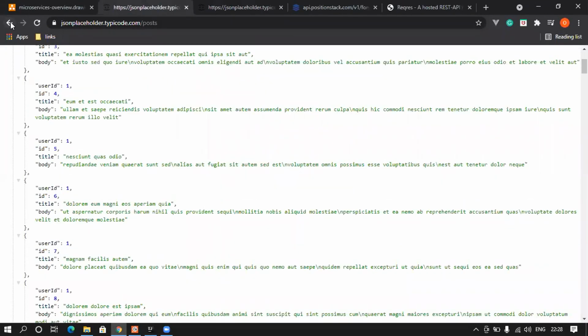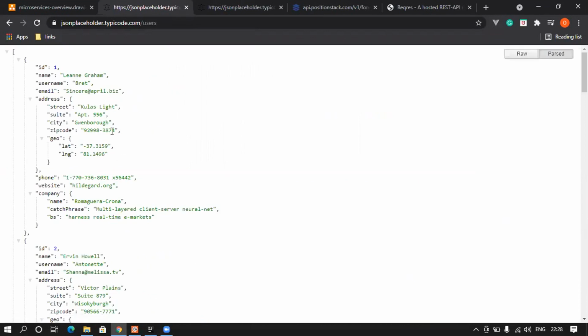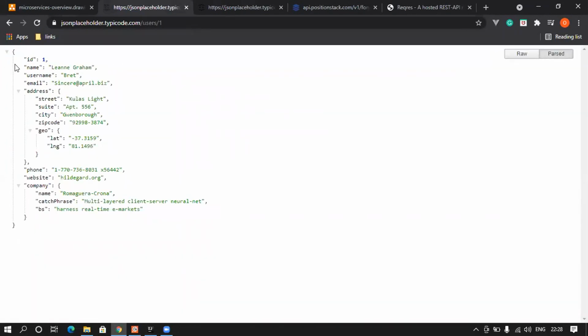In this server only we will call two microservices. One is post, and then what we will do is, if we pass the user ID, let's say ID 1, we'll get the details of the user also.